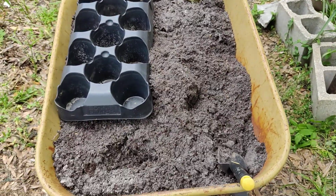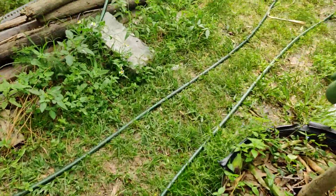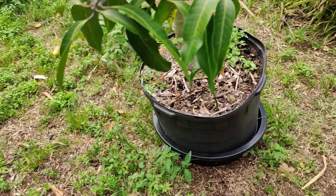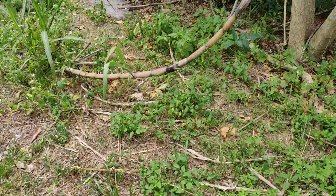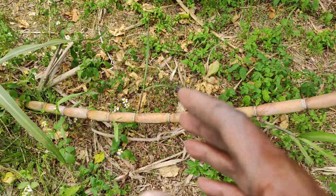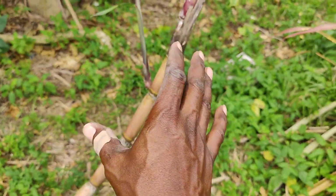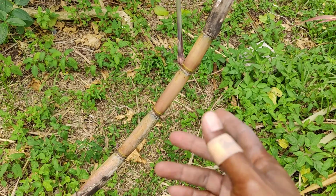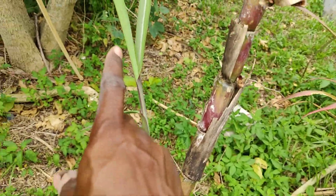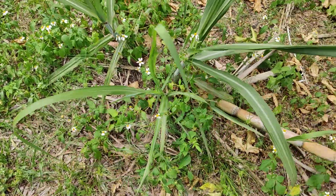One of the things that you could do, excuse the mess, is allow your sugarcane to stay longer than what it normally does for harvest. If you look, you see I allowed this sugarcane to stay in the ground long. It's well past picking time or cutting time. And if you do, the nodes will grow. If you water the base of the tree, of course you're going to get what's coming for next year.